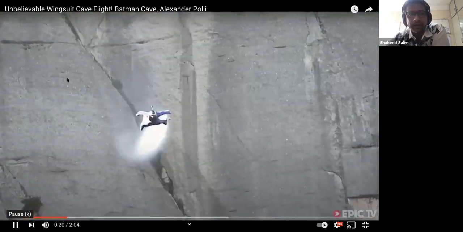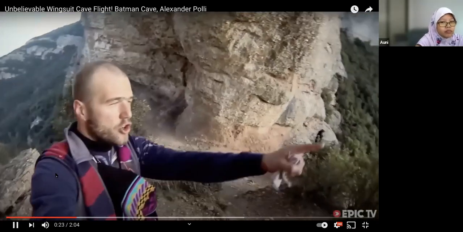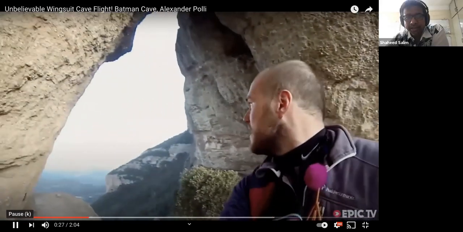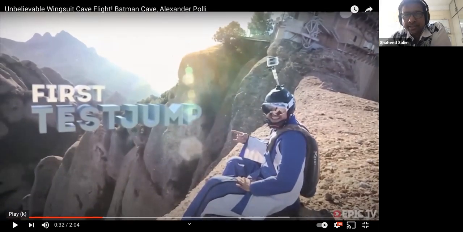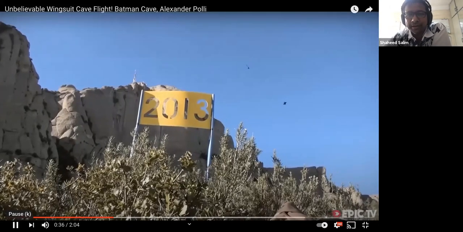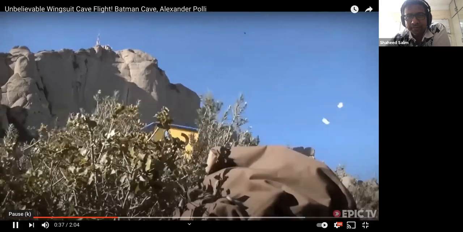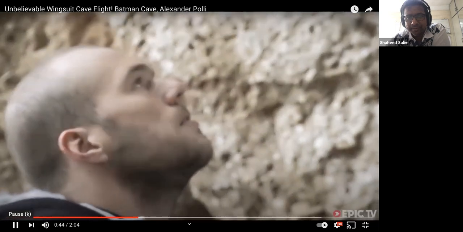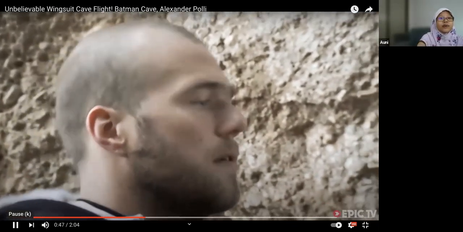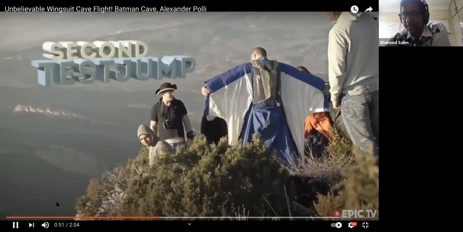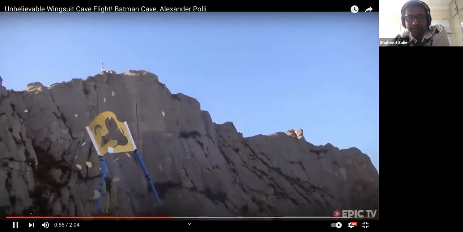This is called wingsuit. An obvious choice. Point of entry is that one. So he climbed the side to the place to see. Yeah, man. So this is a test jump just to try out first. This happened in 2013. This is my entry gate. This is what I'm looking at. Can he just squeeze himself? Okay, get ready. Second jump, they must test first. Amara, watch this. Wow, look at that.